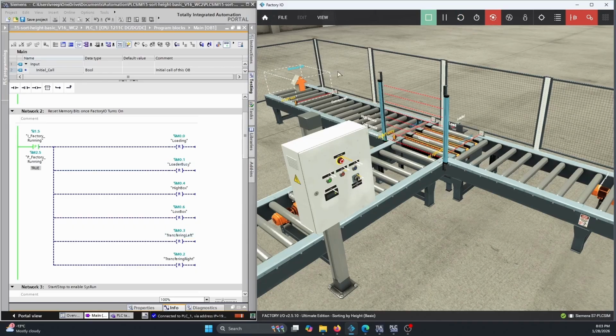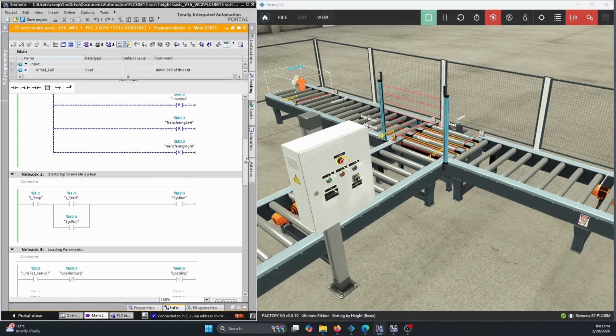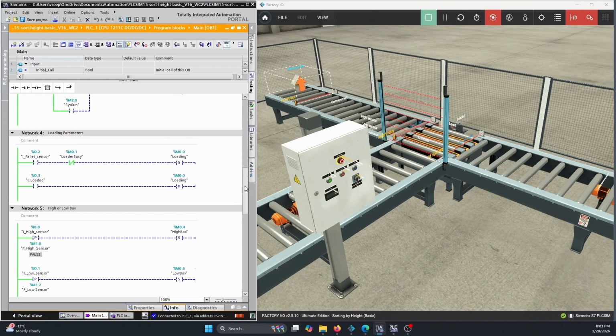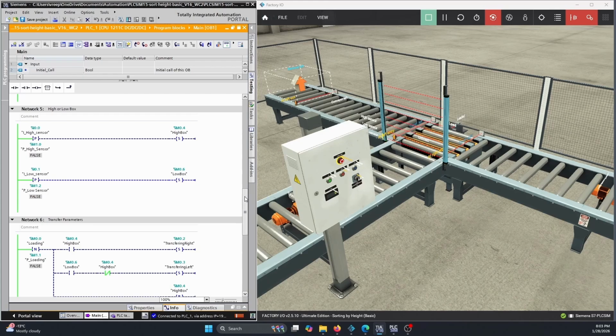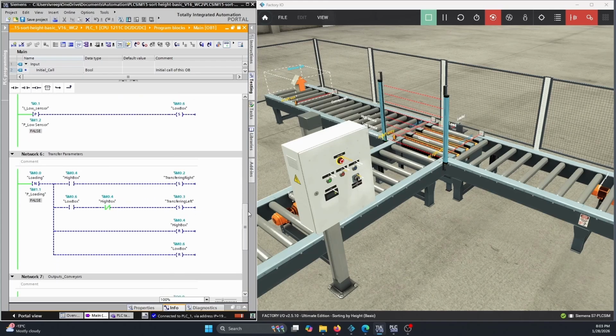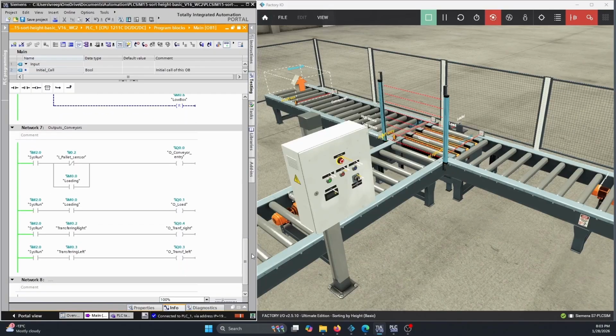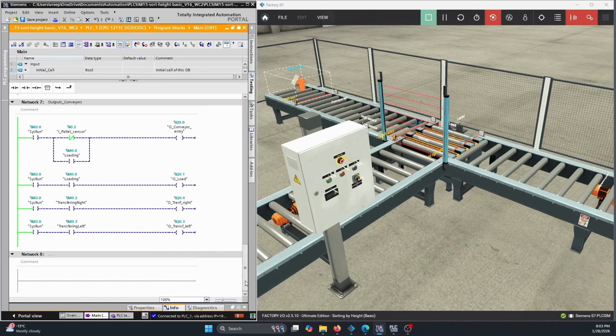And I was not looking, let's see if these guys went green for a millisecond there. So looking at these guys right here, so before we're looking at this going false and then true, let's take a look at these guys and see if they go green to reset everything. Yes, just for a millisecond there, they reset. Okay, beautiful. So now if we go down here, system run is off, loading is off, high box and low box are off, transferring left and right are off. We don't have that other parameter loading it yet, but everything looks cool.